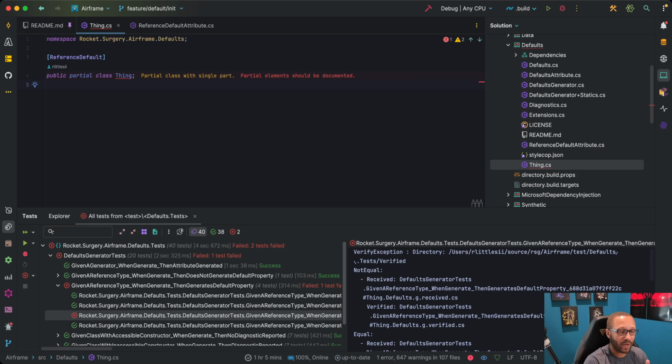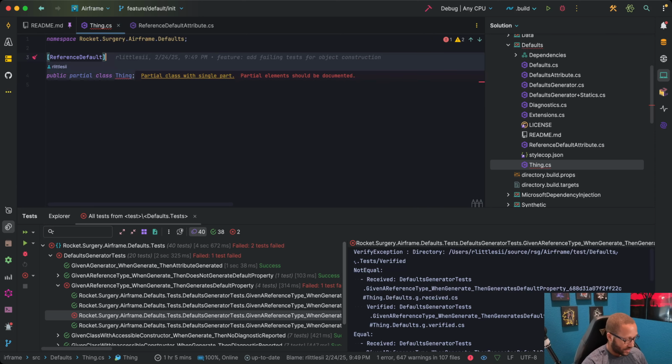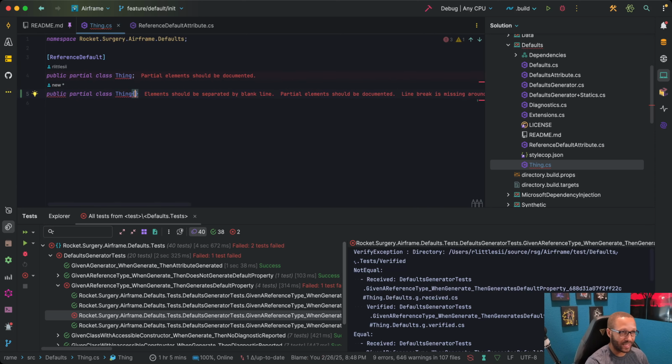Now, I get it if you're using it for a reference object and that reference object has state. Maybe we get into having to generate some equality. But at the moment, really all I want this to do is go from this thing to this thing.